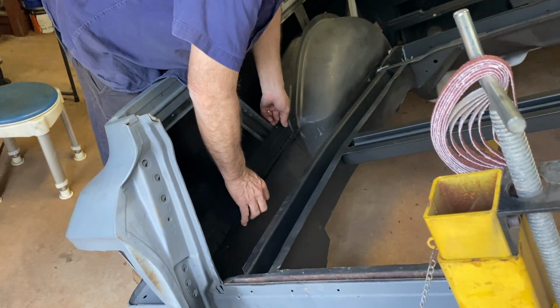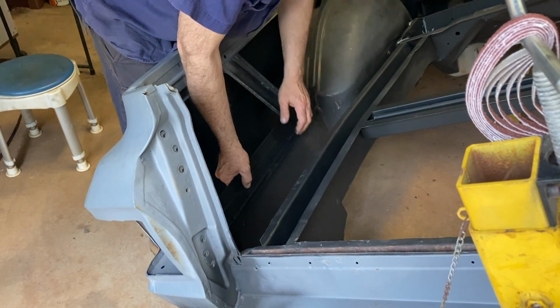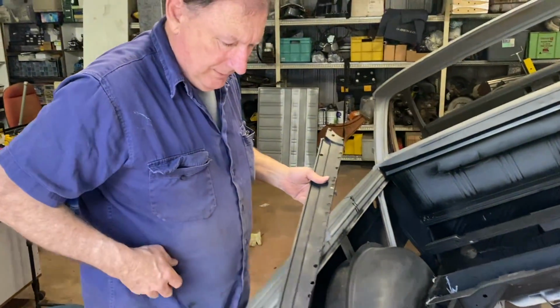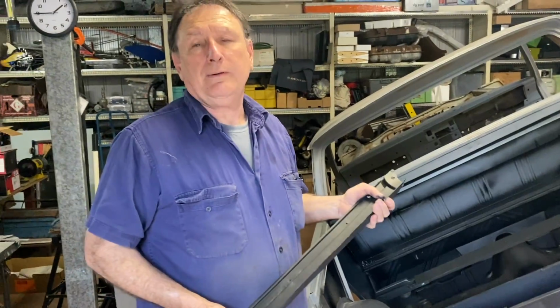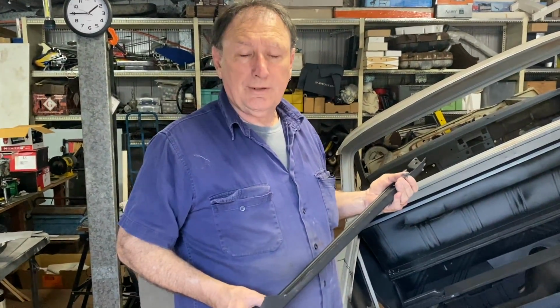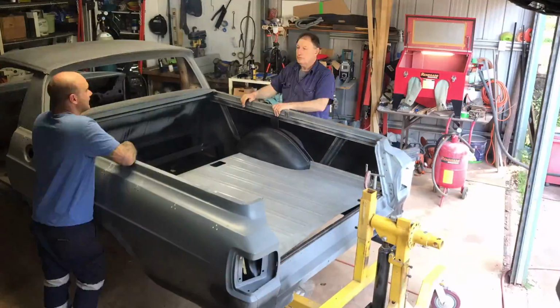Yeah. And it makes it better because I can do all this welding here with the inner panel, so it's all welded and seam sealed and all done, ready to rock and roll. So Josh, we're time lapsing, so you guys can still watch, and we're gonna fit these, and we're gonna go back again.